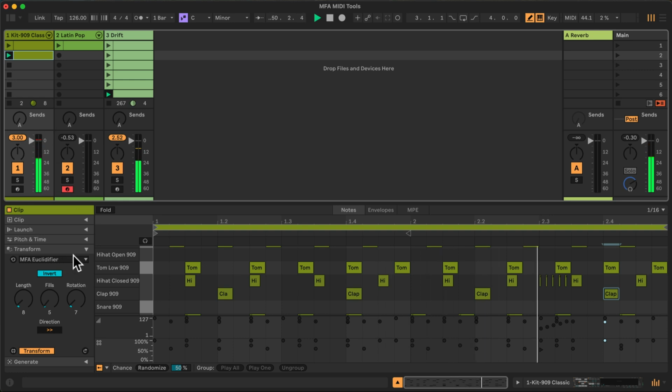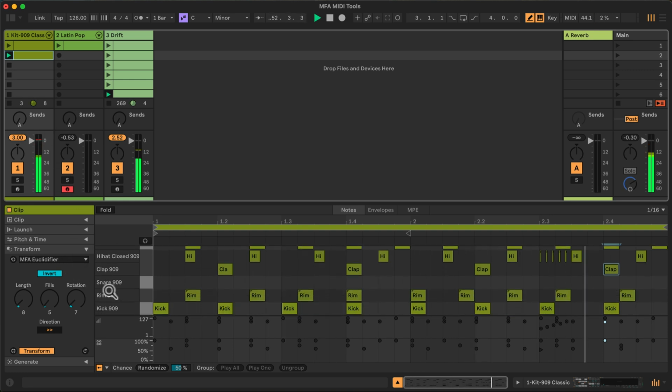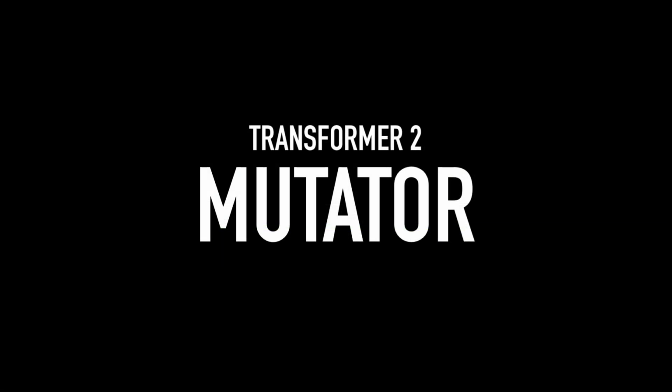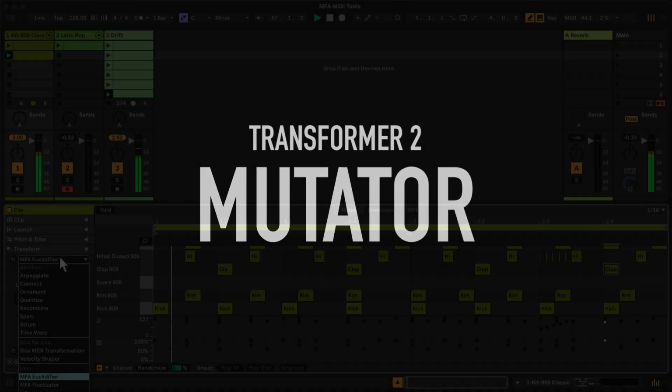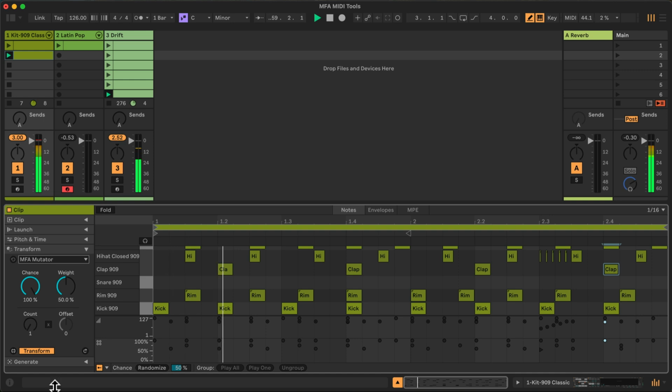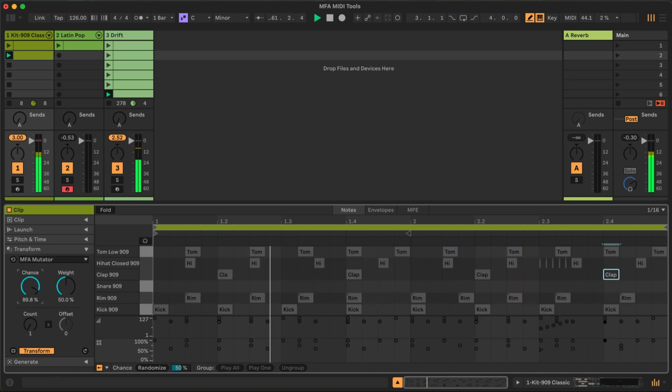Okay, nice. So now I've got this drum clip selected, and if I were to do the Euclidifier, it would start counting all the notes here. It would be a little strange, but we can look at the Mutator. The Mutator is going to, again, mute some of the notes, and currently it's just that one clap that's selected.